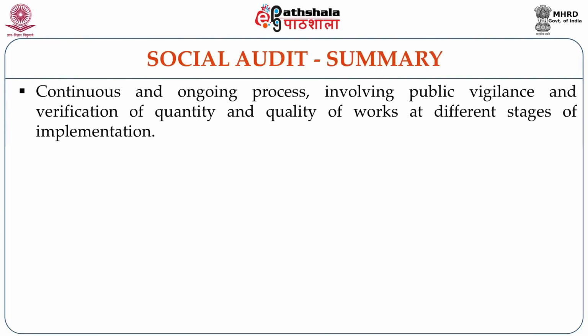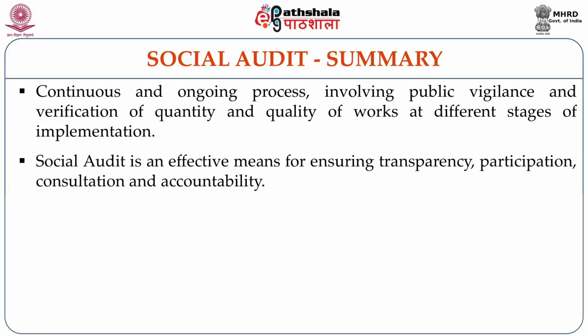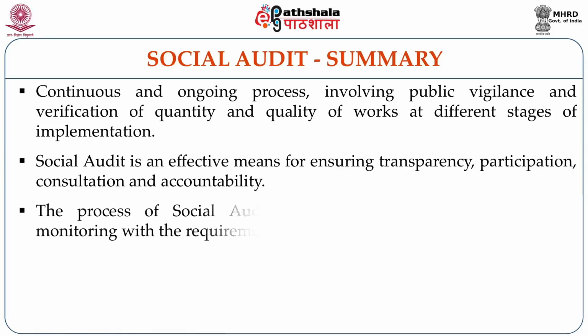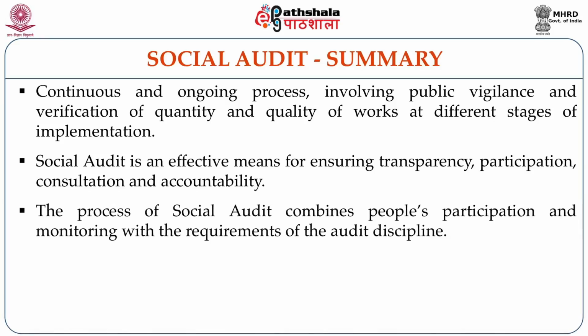To summarize the module, social audit, therefore, is a continuous and ongoing process. It involves public vigilance, and it wants the public to verify the quantity and quality of social programs at its different stages of delivery and implementation. It's an effective means to ensure transparency, participation, consultation, and accountability of public officials. The process of social audit combines participation and monitoring with the requirement of audit disciplines that financial auditors usually use to look at the viability and effectiveness of programs.